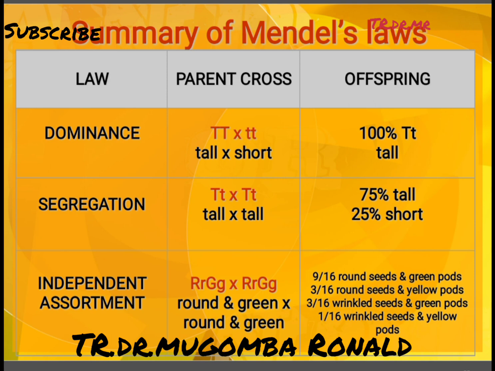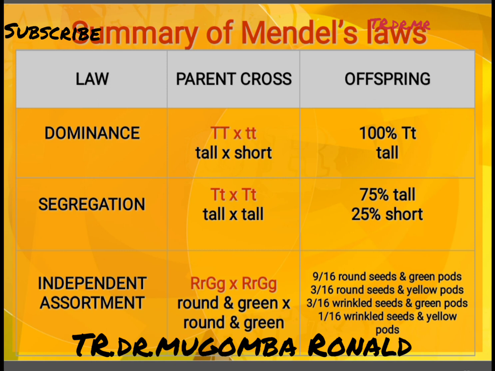That's a summary. This slide is trying to summarize all the Mendelian laws. The first law, we said, is dominance. In the parent cross, when we have capital T crossed with small t, all the offspring show the dominant trait, because the offspring are hybrids, so one of the genes will dominate over the other. The one that dominates is known as the dominant gene. The other one which is dominated over is the recessive gene.